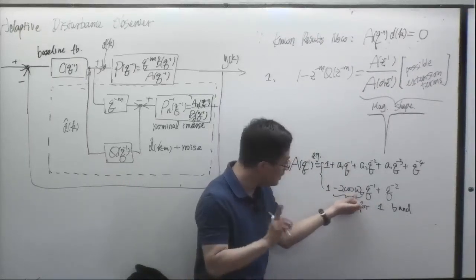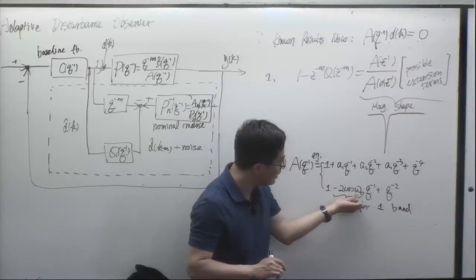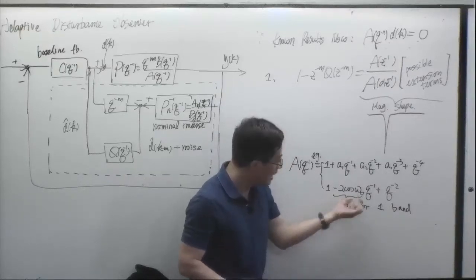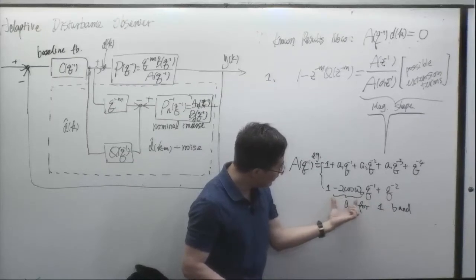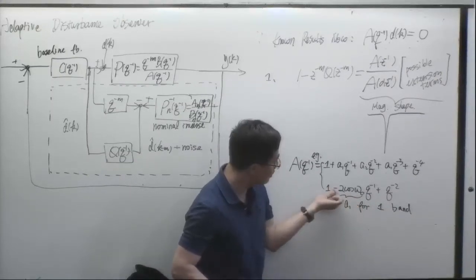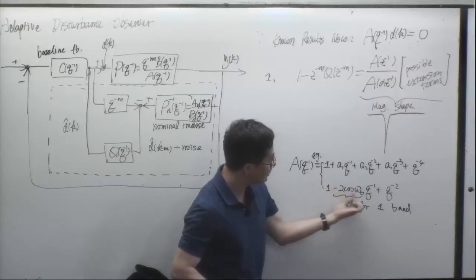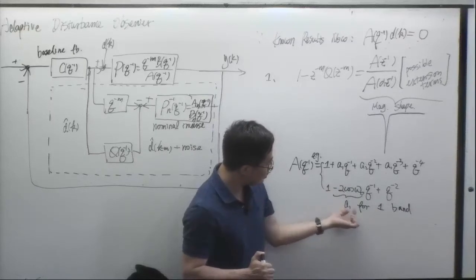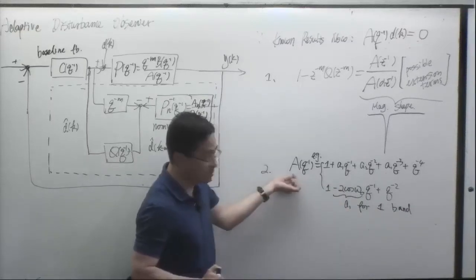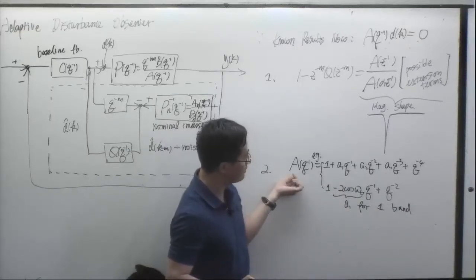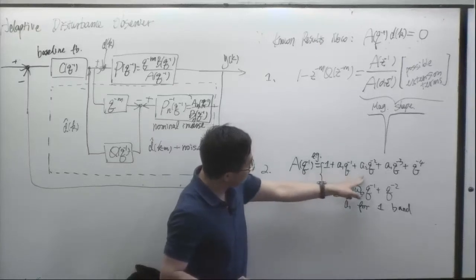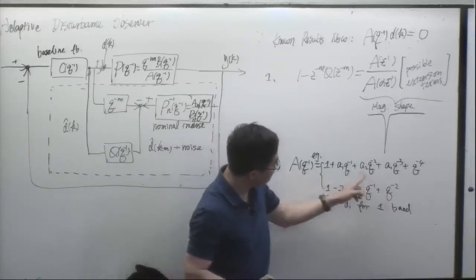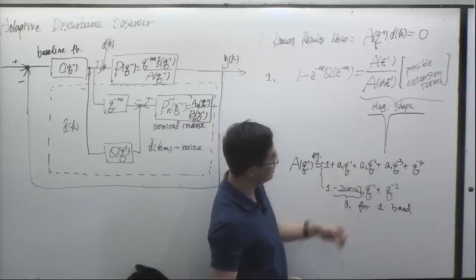It is still a nonlinear function with respect to omega, the disturbance frequency, but it is linear if we define this new parameter A1 to be equal to -2 cosine omega 0. So by a transfer of variable, we can have a linear internal model designed in our controller. And for the case when we have two bands, we have this mirror symmetric model.